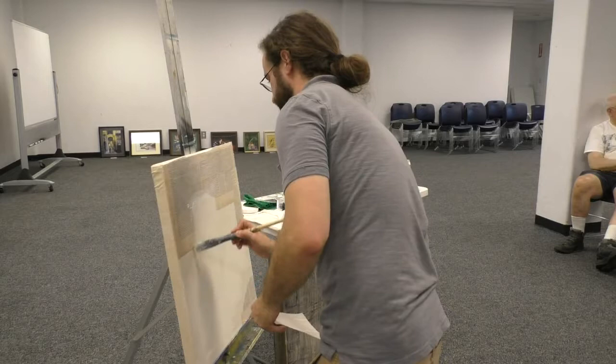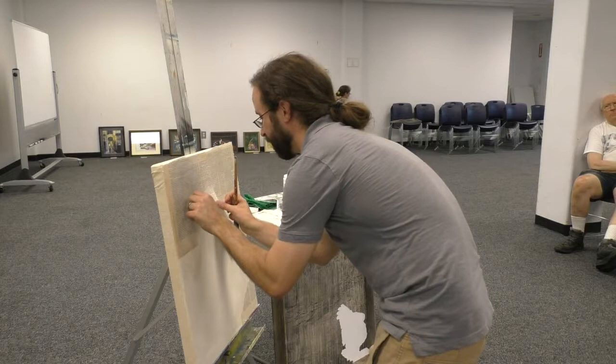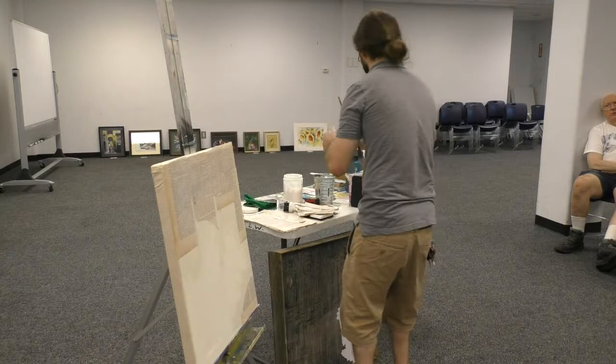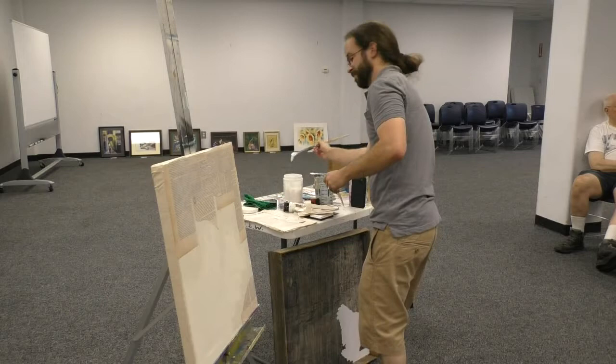Some people call it deco. I call it mixed media. I call it gel, I mean matte gel. Call it whatever you want. In decoupage, you don't take off your paper layer. Right, I don't know much about decoupage. No, it stays on there. You just put a layer of coating over it. Yeah, so that's where this is quite different.